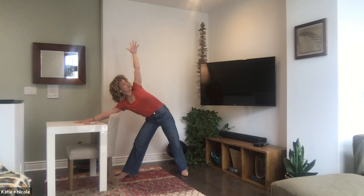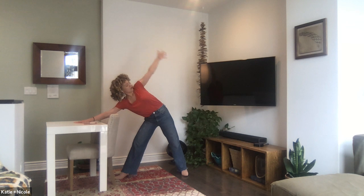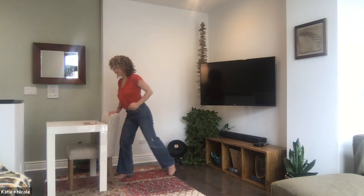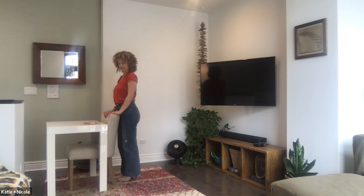And then we'll add that same side stretch here. We'll hold it statically this time. So take that top arm up and over, rotate the palm down, reach your arms long. Feels so good. Take one more deep, full breath here. Inhale, come on up. Step forward.